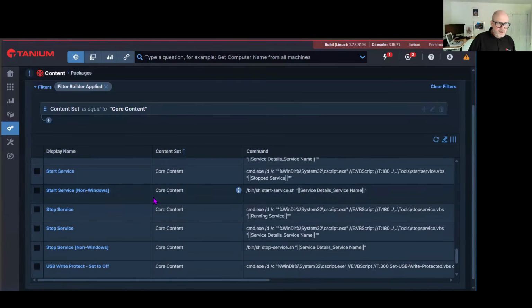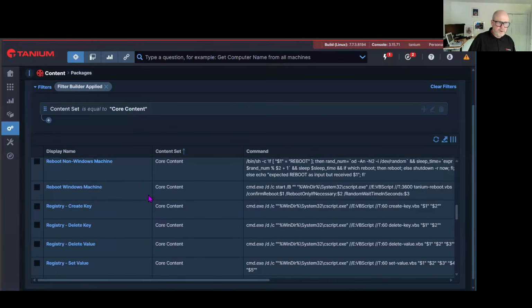And that's actually kind of it for the packages that we have that are part of just the core content solution there. And of course, we have far more sensors than packages. Yeah, a lot more sensors than packages, but we've covered the basics here, particularly in a Windows environment of registry keys, and then there's other file operations, with some of the other content that's installed with some of the other solutions. So, think about the quarantine that you get with threat response. There's a lot of powerful packages out there, but out of the box, you've got a lot to work with.